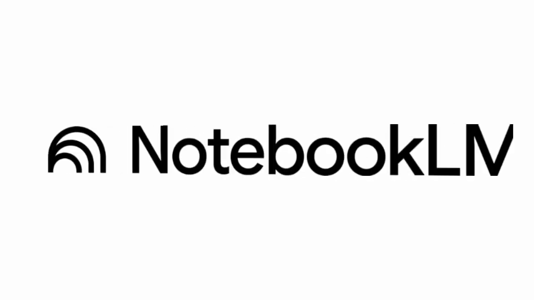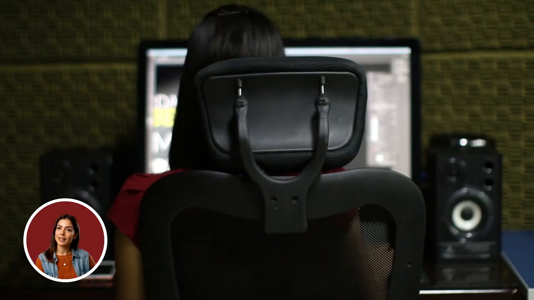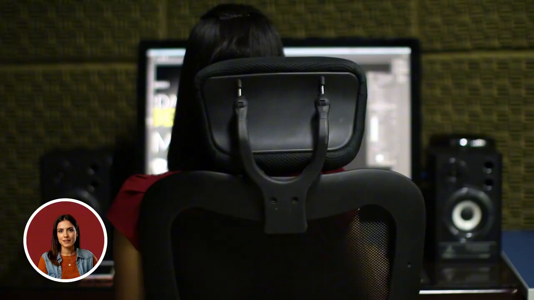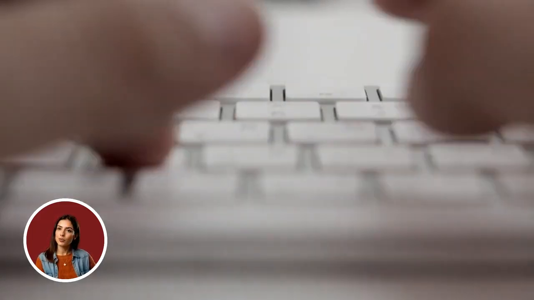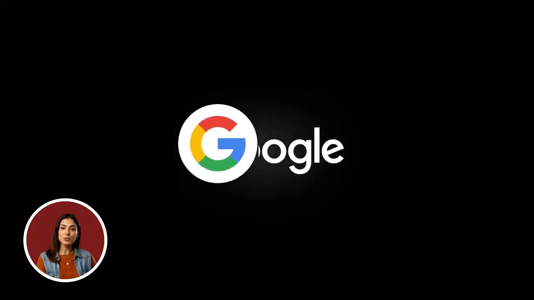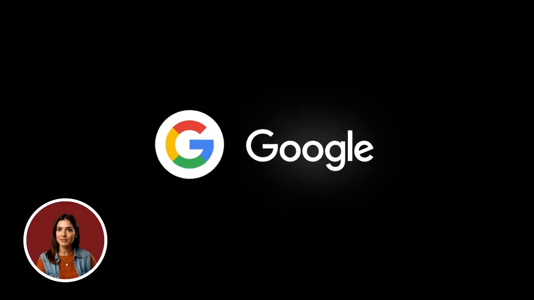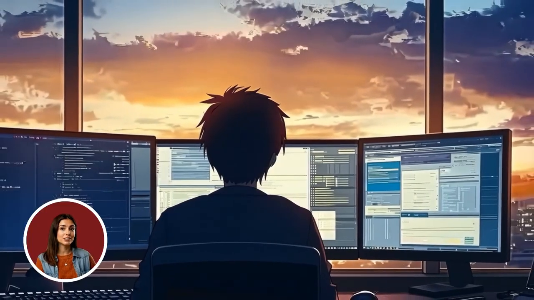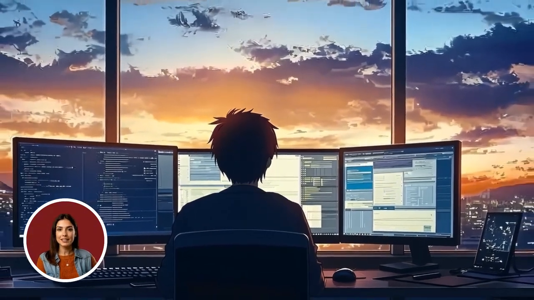This NotebookLM trick is insane. You are sitting on hours of notes, PDFs, and YouTube videos, and you remember almost none of it. You highlight stuff, you bookmark tabs, you tell yourself you will come back to it later, you never do. Meanwhile, there is a free tool from Google that can turn all of that into podcasts, videos, mind maps, flashcards, slide decks, and even a full research report in seconds. And almost nobody is using it the right way. Let me show you exactly how.